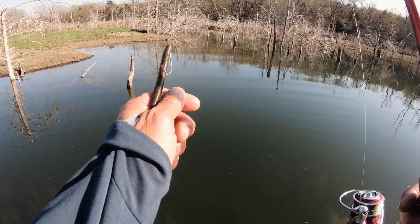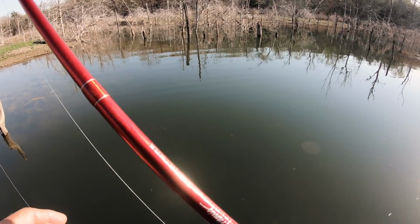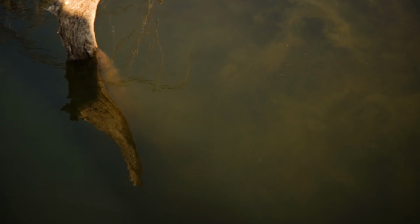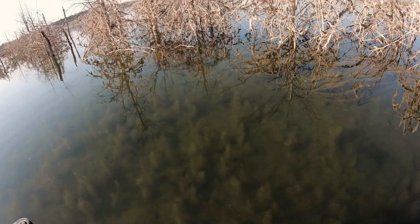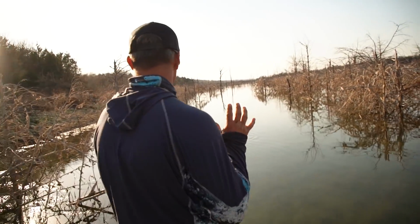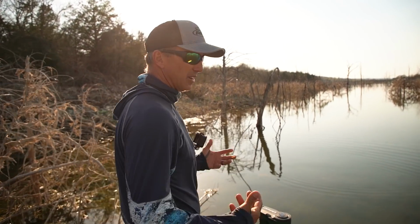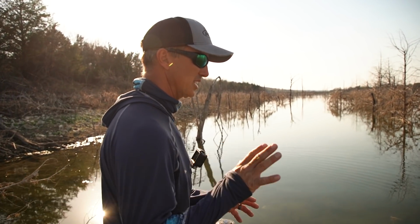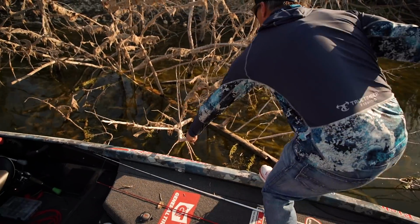She's already back up on the bed. That's cool. That is the bed right there. Like you can see, there's just not much to it. It's just a little white spot to the right of that stump. My shadow's going over it right now. One of the number one things to do is keep the sun to your back. Right now I'm going against the sun. I can't see near as far, so everything in front of me, I'm spooking right now. I love it when the sun's behind me, because I can see that much further into the water.